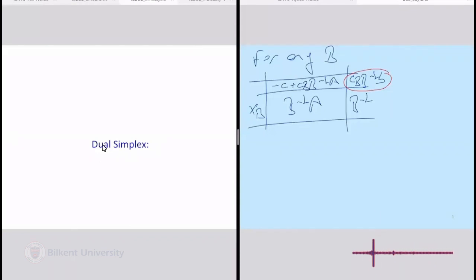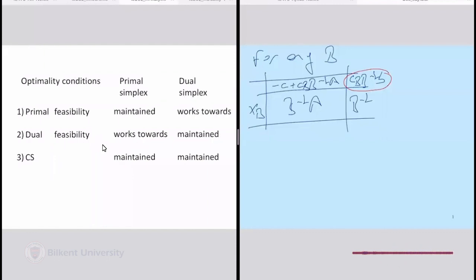Now, I told you we're going to work on sensitivity. But before that, I have to teach you the dual simplex, because it's again simplex, but in a different domain, and we're going to utilize this version too in the sensitivity analysis. So we're getting our base ready. So, dual simplex. Now remember the optimality conditions. You know this, right? Remember the normal simplex.